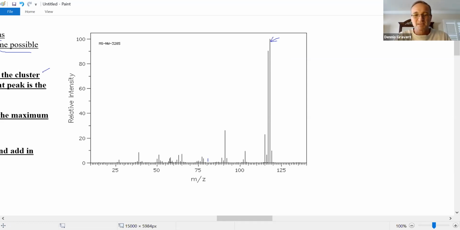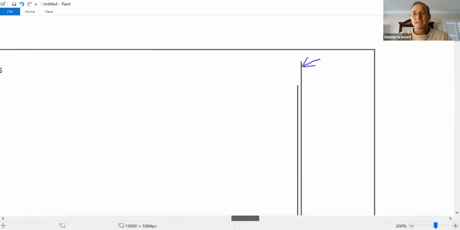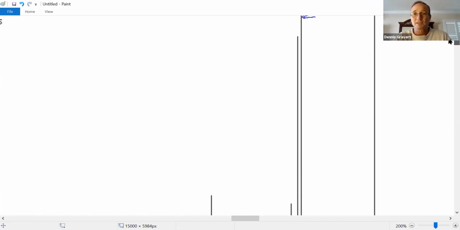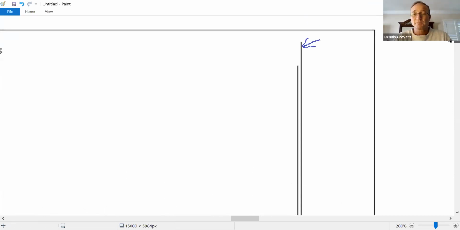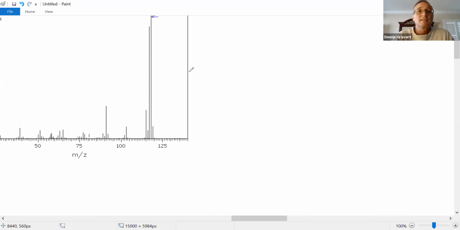Okay, now let's check our answer by thinking about what we know about mass spectra data, and that is there's two types: fragmentation and isotopic. So it's too bad you can't get the whole thing on screen. Let's go back to small. So does it make sense that this is our molecular ion peak?